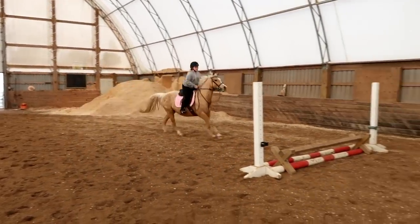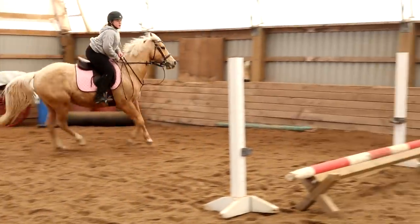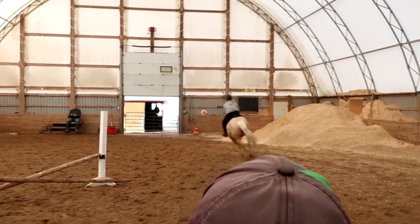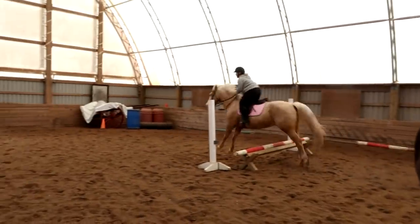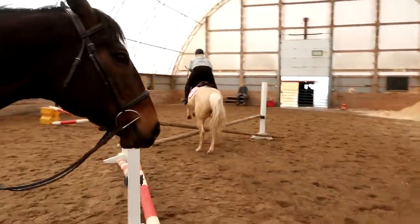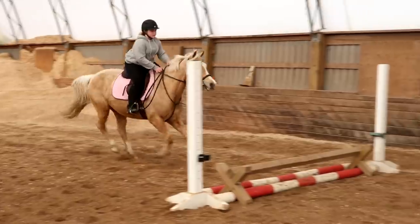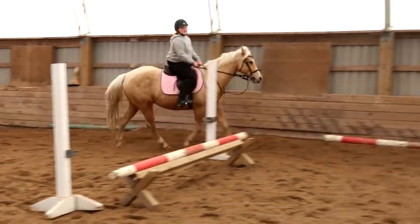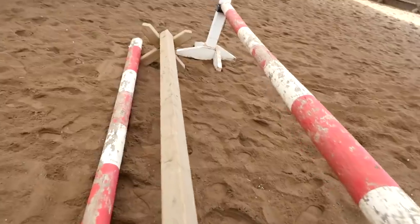Good girl — keep that right there, just like that. Ride your course; nothing changes except you bend at the waist. That was beautiful. Do that tomorrow and every show over the whole summer. Big oxer — it's Gabby's turn. These are the jumps — this is about two-three. Oh, it's an oxer. Yeah.